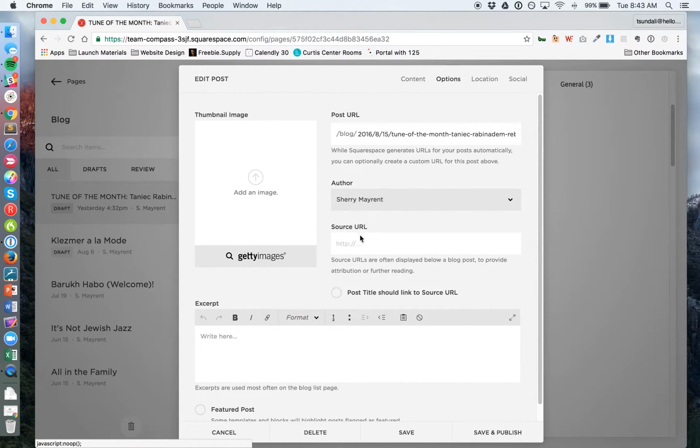Just as a side note, this options panel can show you the thumbnail image and excerpt. This is where a blog summary comes into play, and we can make a whole other post on how this gets surfaced. But if you're ever curious about where the information for a blog summary is, it's right there.